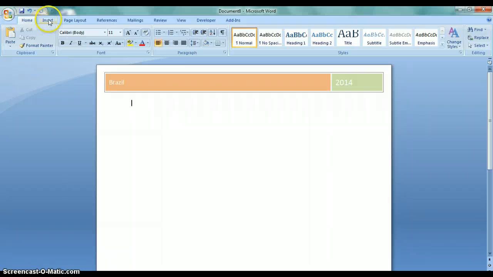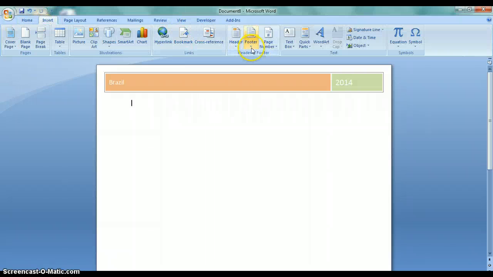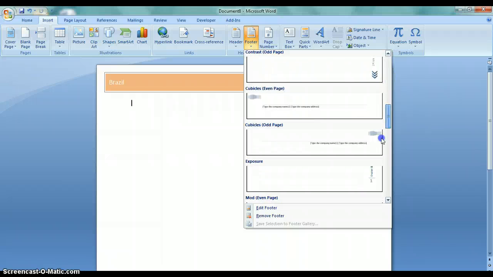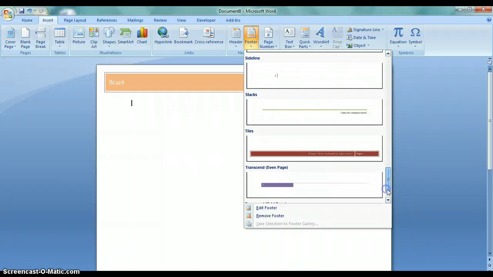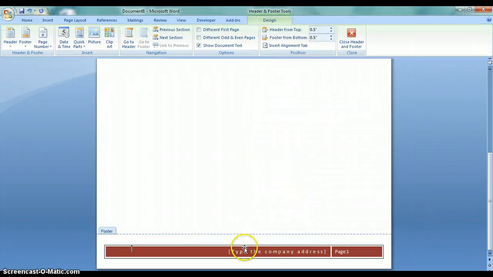Now we want to add a footer to the bottom. We're going to choose the same kind of footer called Tile. Please don't use any other one. If you use another type, then I'm taking points off. Double click. Down here, you're just going to write your name. So I'm going to write Miss Hill. Then over here, I want you to write your grade. So I'll write 7th grade. You would just write your grade right here.